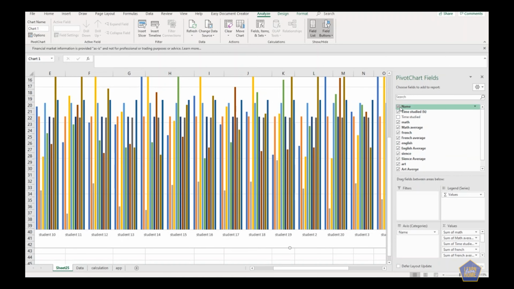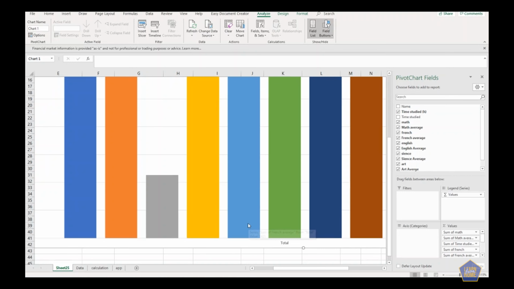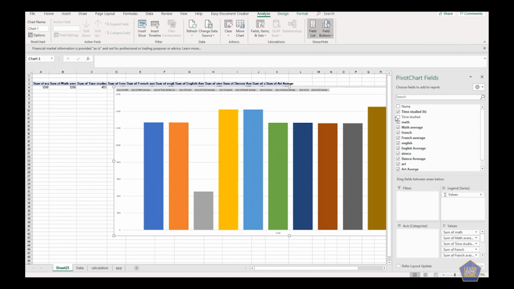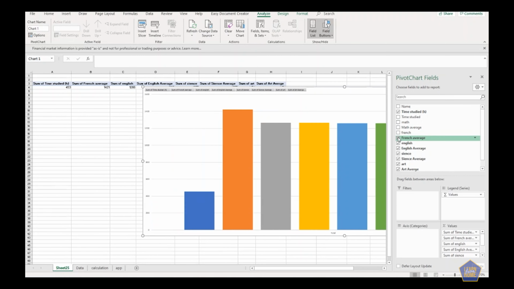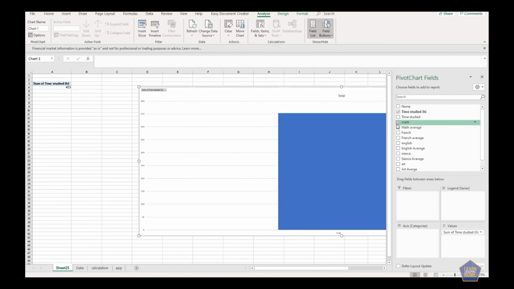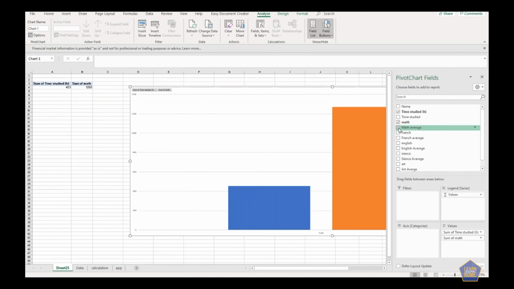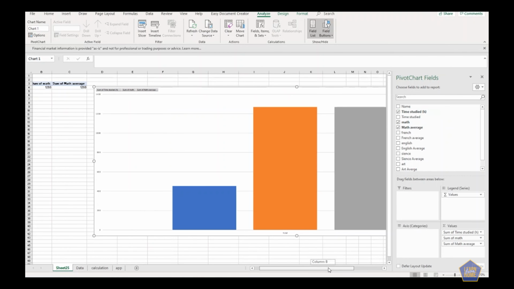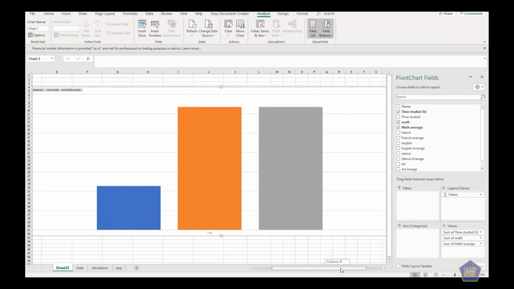We can also delete the students. And instead of comparing to average, we can compare, let's say for example, math with math average. So here we have the sums.